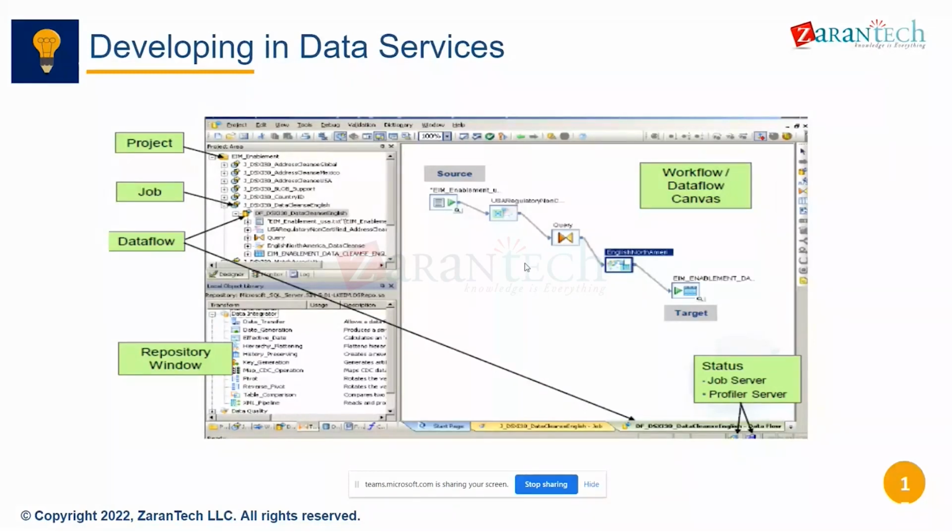Whenever you want to take any table, you need to go to the data store. Later I will explain this. You drag the table, and whenever you release your mouse here, it will ask whether you need it as a source or target. Based on your requirement, you can choose. Here we are choosing it as a source. From the source we can directly map to whatever transformations are required for this development. Another table we can drag here and make it a target. So this is how the designer area will look.